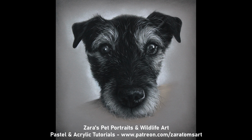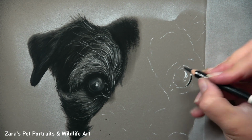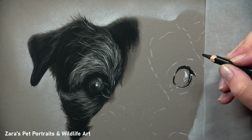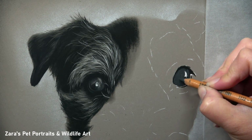Hi everyone, in this tutorial I'm going to show you how I like to create a fur texture like this, where you've got those whiter details that are overlapping the darker fur. Now this would be the case if you're working with a dog that's slightly older and does have these greyer details over the top, or potentially if you are working on a breed like this that's got more of the wiry, coarser fur, a little bit like the Wire-haired Jack Russell or the Border Terrier.